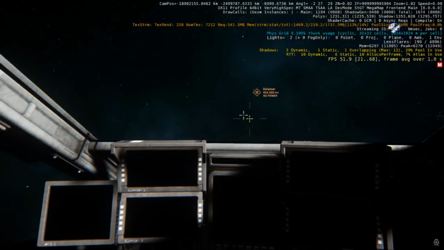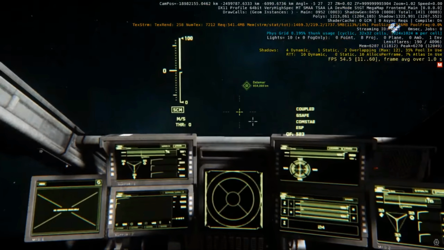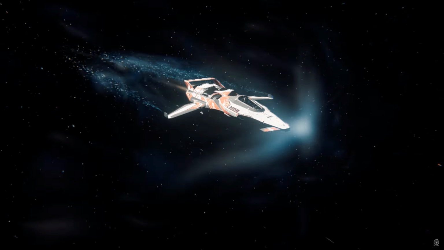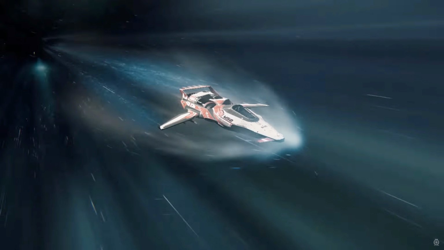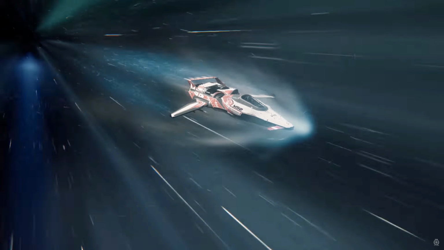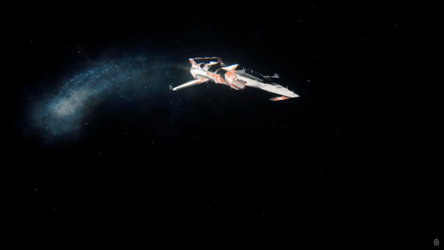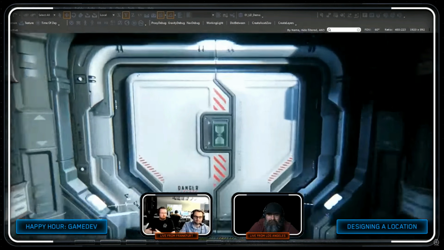Now, moving on to Around the Verse. Around the Verse had their burn down and everything, but what I wanted to point out was this quantum travel. Now, in the CitizenCon demo, we could see the new quantum travel, and I think it's quite pretty. I really enjoy it, and they talked too about how they had to sort of spool up quantum travel for your longer distances and how they changed the animation and the effects for that difference. As we can see here, as they come out of that long distance jump, you can see like the particles coming off the back of it.